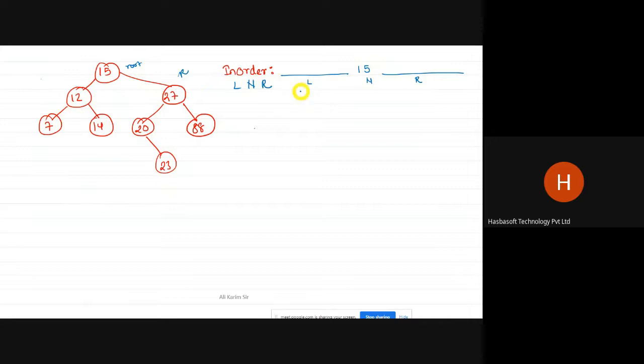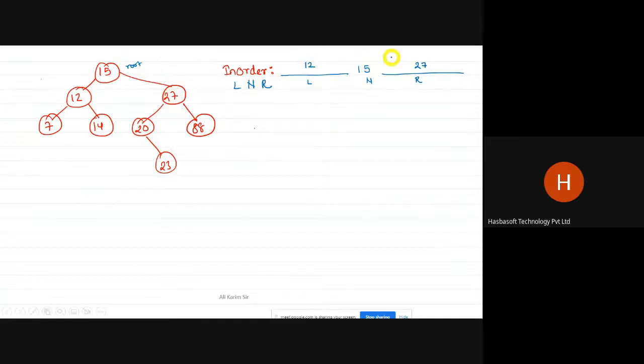Now, as we have solved it, to make sure, what was there at the left of it? The left of it was the 12. Exactly. So put the 12 in between this line. What was there at the right side of the 15? 27. Again, put 27 at the right there. Is it visible to you? Am I writing very small? No, I can see it. Okay.